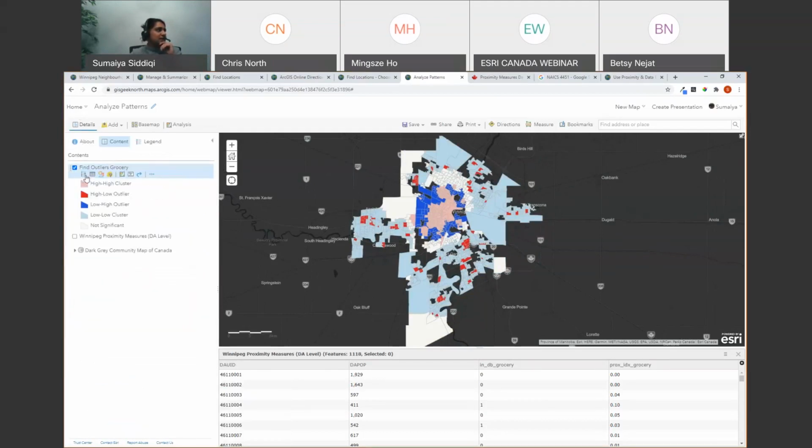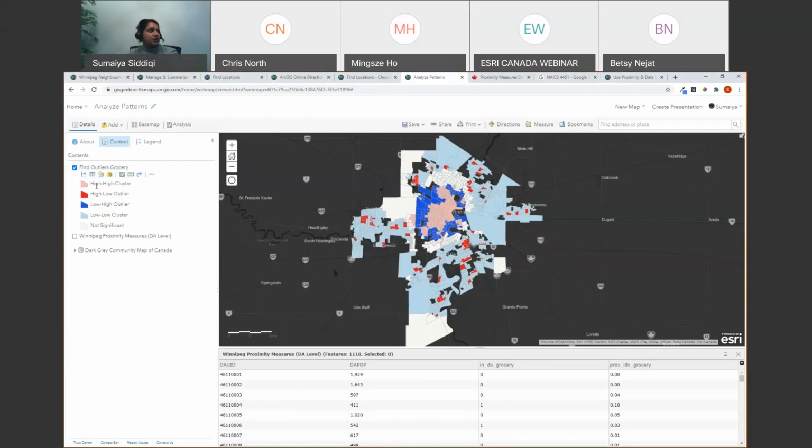Let's expand and see what is in our legend. Now we're able to see what areas are not statistically significant from what is around, but we have some information about some other areas.